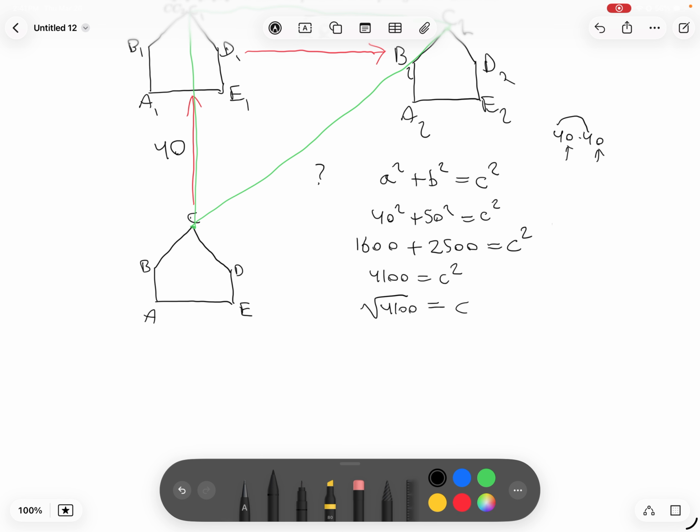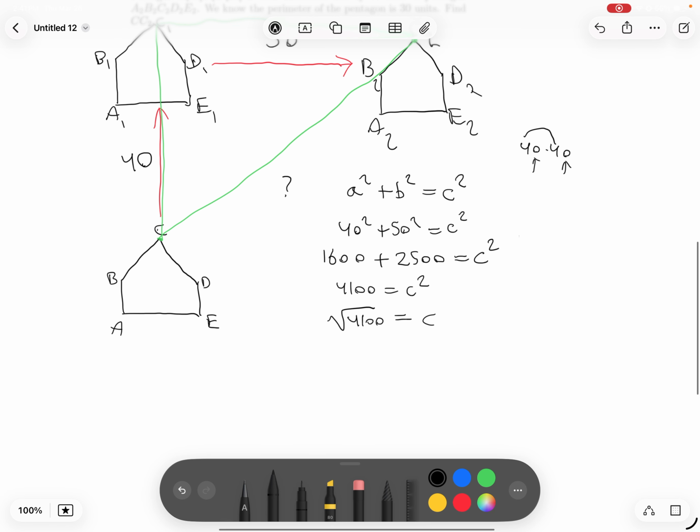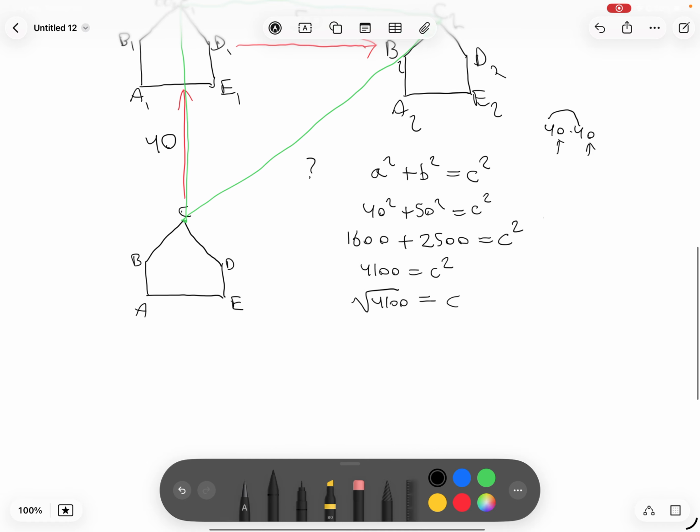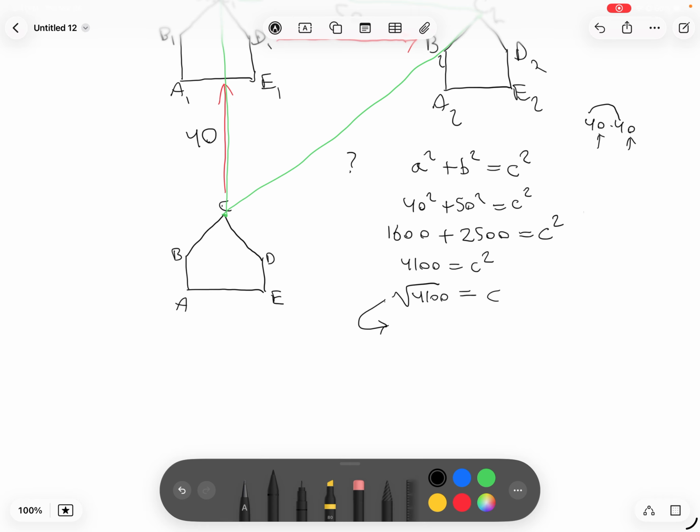Now, you might be wondering, okay, what are we going to do here? I mean, there's got to be some simplification involved. Yes. So, to simplify a square root, here's what we're going to do to get to the simplest reduced form of this. We must factor out a perfect square from inside this square root to get it into simplest form. So, we see right here, 4100, we've got those 2 zeros on the end. And those 2 zeros right there tell us that we're going to have a factor of 100 going into 4100. So we know right away that we can pull out the 100 because 100 is a perfect square. It's 10 squared, 10 times 10.